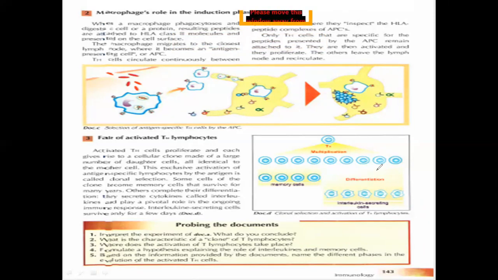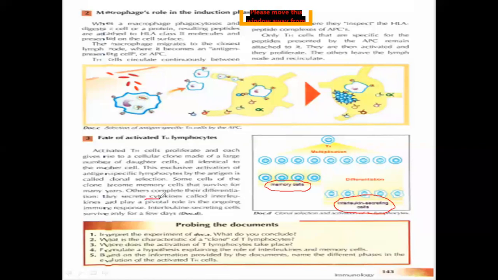This process, whenever they multiply and are activated by a specific antigen, we call clonal selection. This means that we have selection and this selection is clonal. Clonal means that we have copies of the cells, and these copies are specific to the mother cells. Some of these cells, whenever they are multiplying or cloned, either divide into memory cells or are differentiated into interleukin secreting cells. Here now about the interleukins, and we're going to look at this in detail. Others complete differentiation and secrete the cytokines.